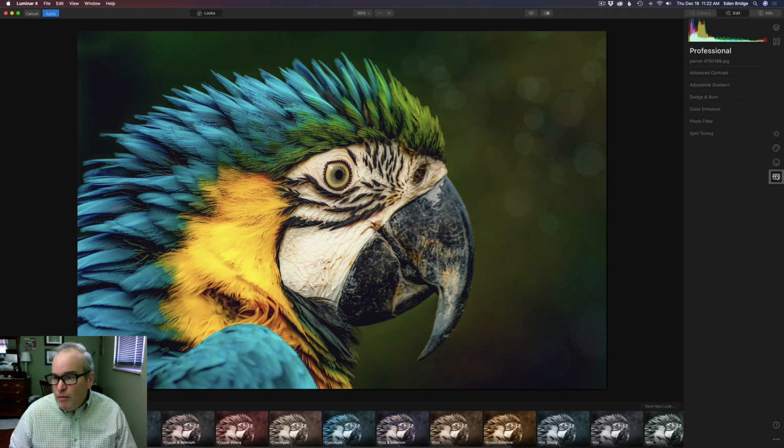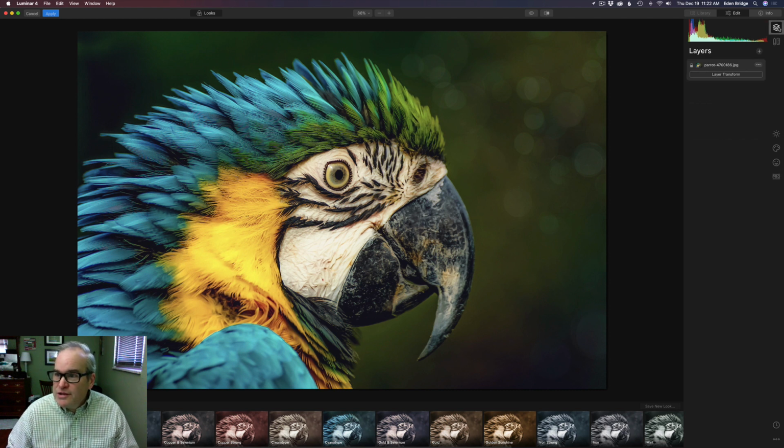And then we have our Pro palette here, and we have the different Pro adjustment tools in here, like split toning and photo filters, color enhancers, dodge and burn. And we have these features, most of these features anyway, in Luminar 3 as well. But this interface is nice and clean, and it's a nice setup. One thing it is lacking, though, and I'll wait till we get to Luminar 3 and I'll point that out. But that's basically the interface.